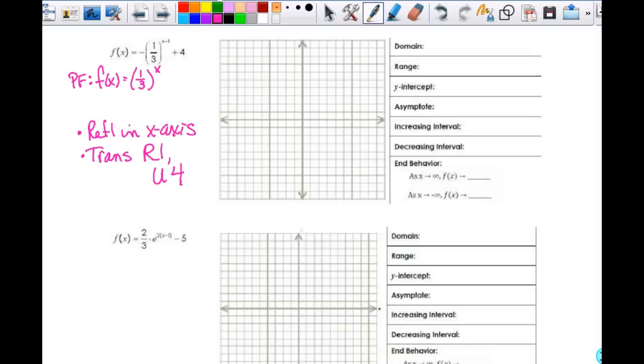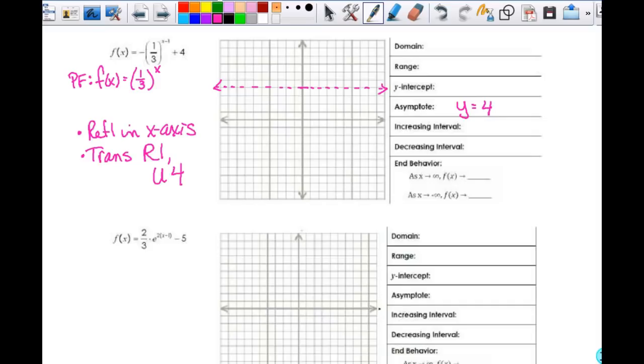Right. Now my asymptote is horizontal because this is an exponential, and so what affects the placement of that, for the parent function, it's here at y = 0, but if I have a vertical translation, that changes my asymptote, so it's here at y = 4. First thing I graph, so it can also be the first thing I write down.